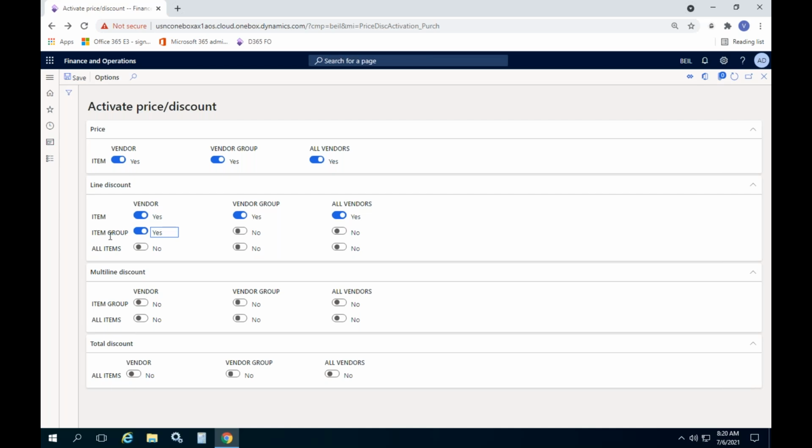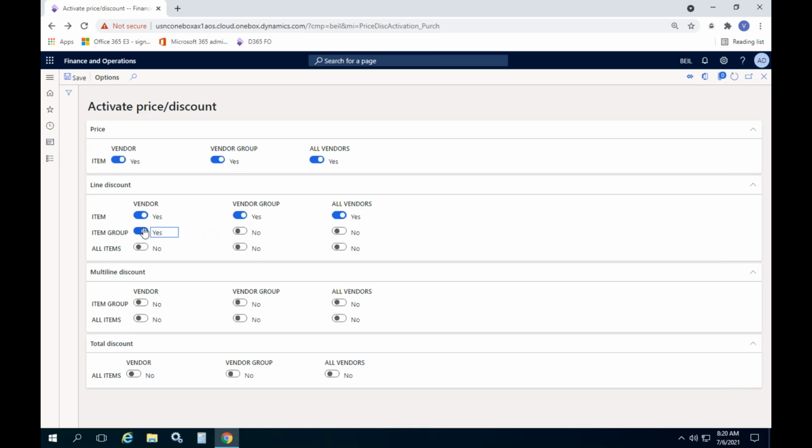Okay, and group of items and vendor group. For a group of 5 vendors in the market, let's say if I purchase from Amazon, Flipkart, Reliance Digital, or even from the Apple vendor, they are giving the same discount for all the Apple items.